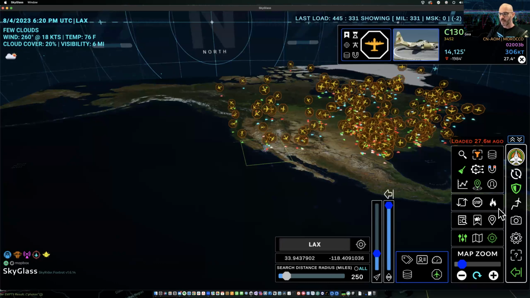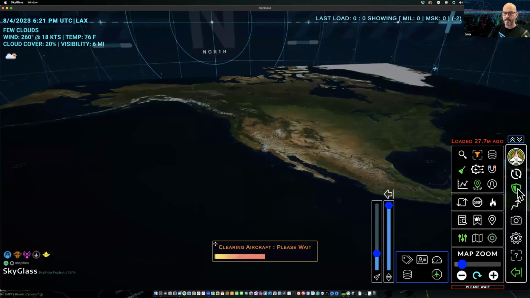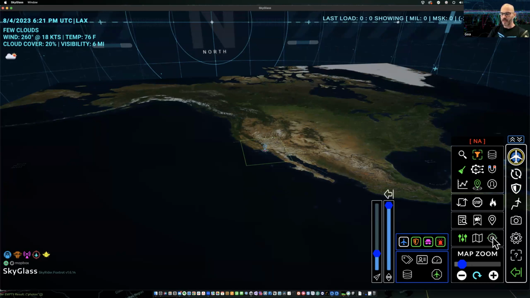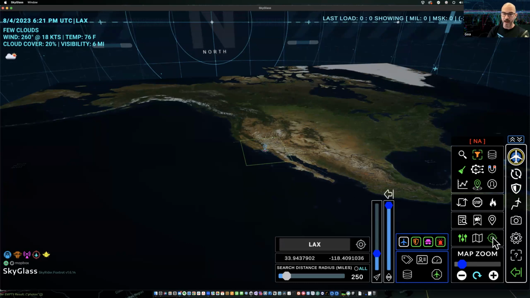So let's do that now. I'm going to switch from mil mode into standard mode by clicking on the shield icon. And you'll notice a few things happen. First, it's going to clear all the returns. And if you had this location picker disabled, it's going to bring that up. And then you've got this little search radius box that's painted on the screen. So the point here now is you need to tune SkyGlass so that you get a meaningful return in that sense. So let's pick a location.